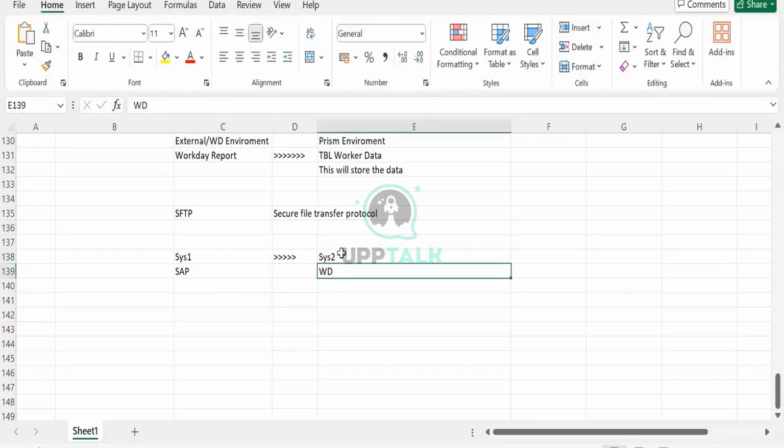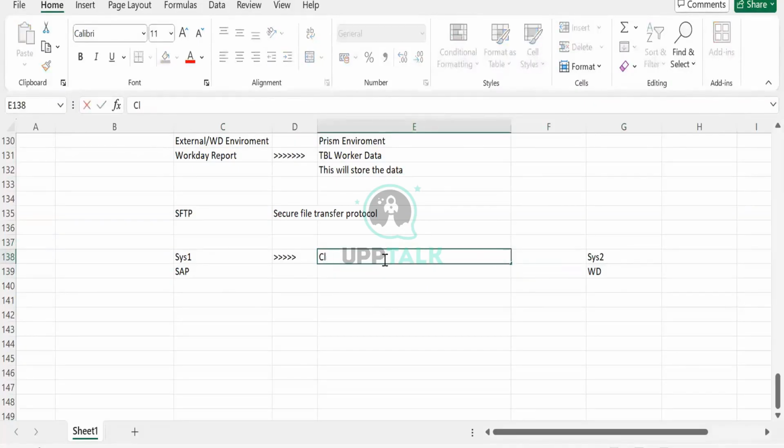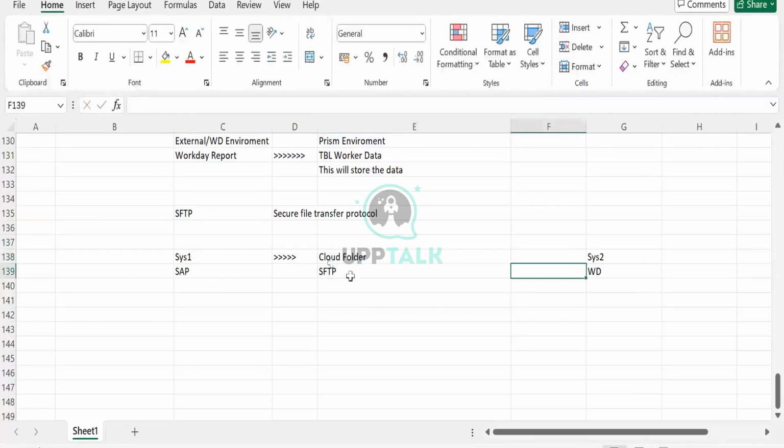Rather than doing this, what it does is it creates a cloud folder, which is known as SFTP. SFTP is a secure file transfer protocol. It is just like Google Cloud.